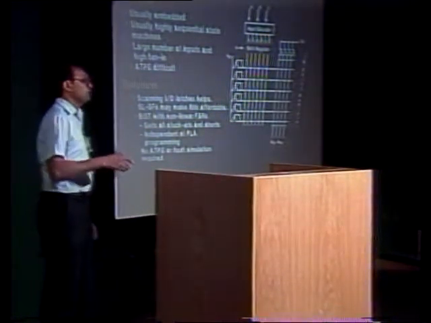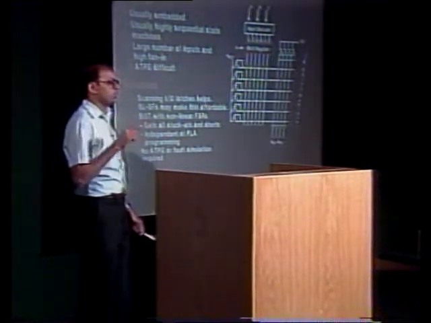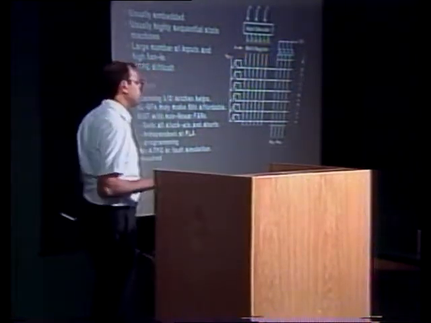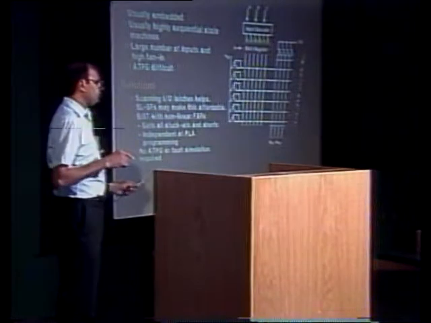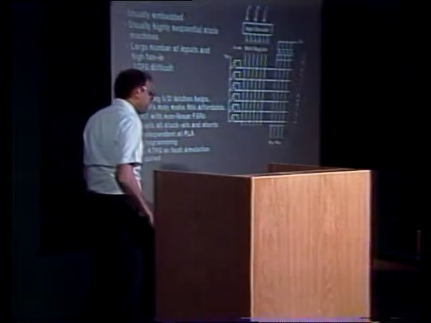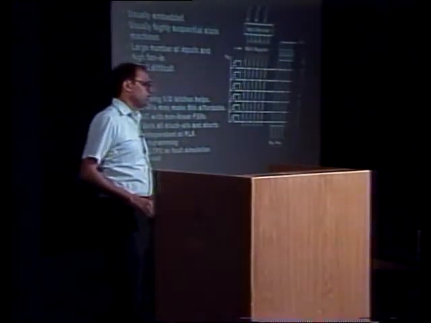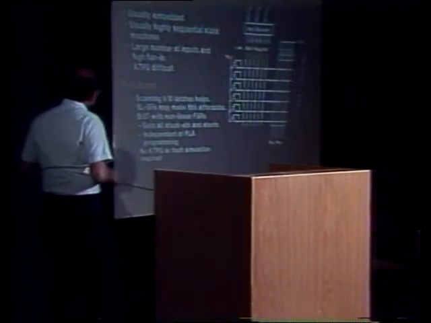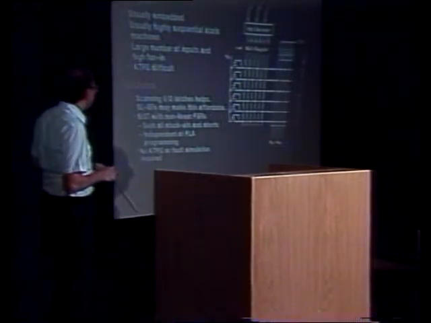your faults become random pattern hard. That's because, supposing you have a massive AND gate with 20 inputs, to get the stuck at 0 fault on the output, the pattern you have to apply at the input is that all inputs must be 1. What is the probability of getting this test vector in a pseudorandom test sequence? It is usually 1 in 2 to the r, where r is the number of inputs you have to feed. So those kinds of problems make applying straightforward built-in self-test a little bit difficult.